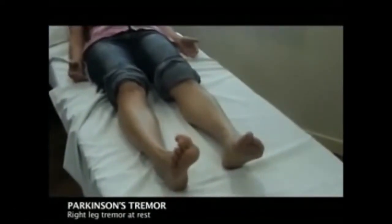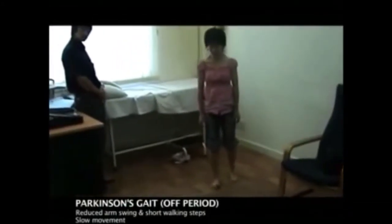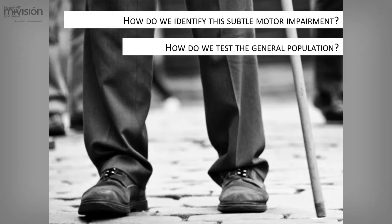Neurologists just try to treat the symptoms. We are all aware of the symptoms of Parkinson's disease — the tremors, and then eventually dementia. Something people may not be aware of is that clinical diagnosis happens quite late. The disease onset is at time zero, but there are five to fifteen years where the disease develops and nothing is done. We want to tackle this problem — we want to find these people early, because we have evidence from animal studies that we can stop the disease. With subtle motor impairments present, the question is: how do we find it, how do we identify it, and more importantly, how do we test the general population, when there is no obvious primary sign at the beginning?